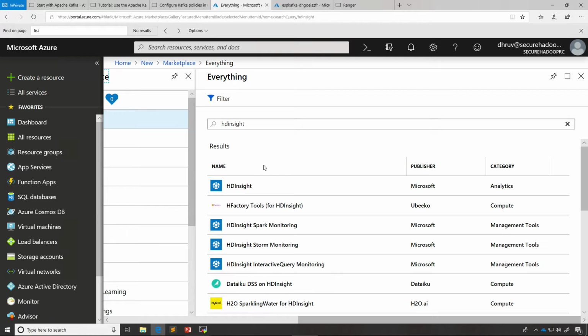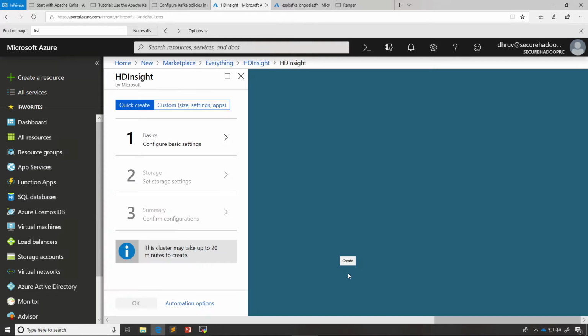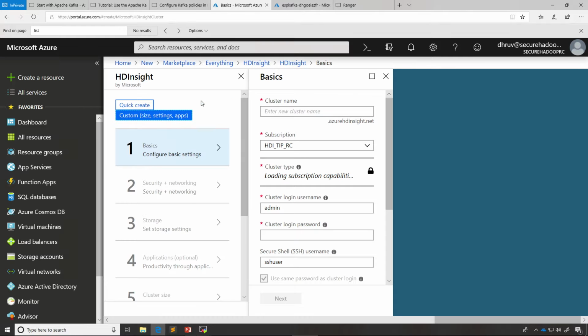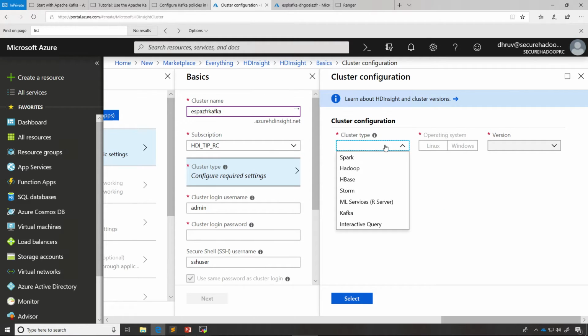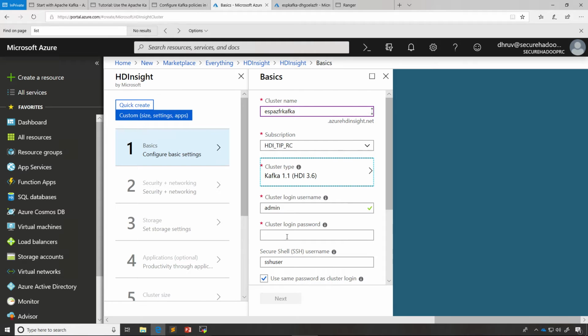Okay. So I'm going to create an HDInsight cluster here within Azure portal. Again, I just select HDInsight, create, and I just want to show the security blade within that specifically. All right. So let's say we call this Friday Kafka, and we're going to choose once again the Kafka cluster type. I'm going to go with the defaults. And this is just the initial setup so that you can go into the security blade where the real magic happens.